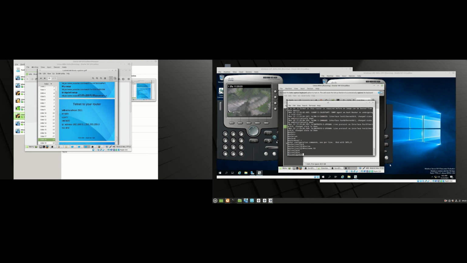Now we had added one interface, FA0/0, as we know. Let's give it an IP address within the same range. The IP address for my interface would be in the same subnet as my virtual network interface, that is VMnet 0 and the VNet 0 in VirtualBox, and the same subnet as the Cisco IP phones are in, that is the two Windows virtual machines' IP addresses. So I'm going to choose 192.168.56.6, subnet mask, no shut. On router 4, I'm going to give it an IP address one more than R3, so 56.7. Oh, I forgot the subnet mask. No shut, and the port is up.